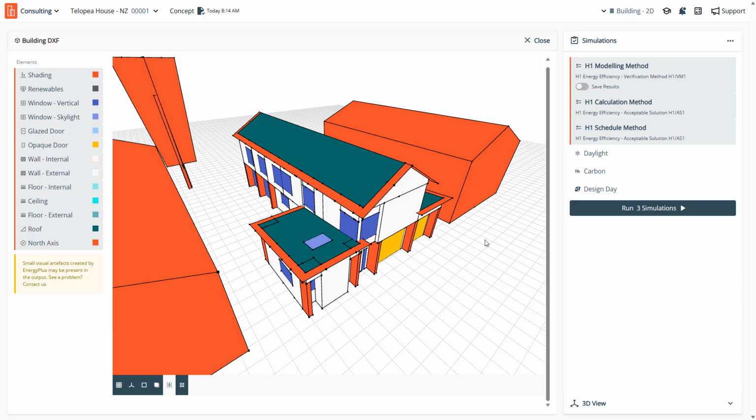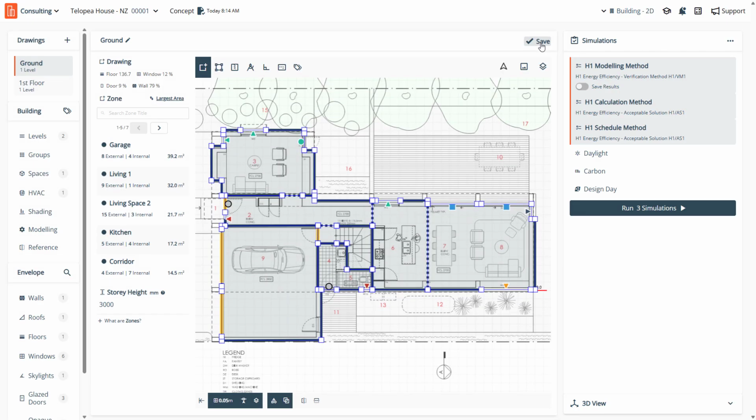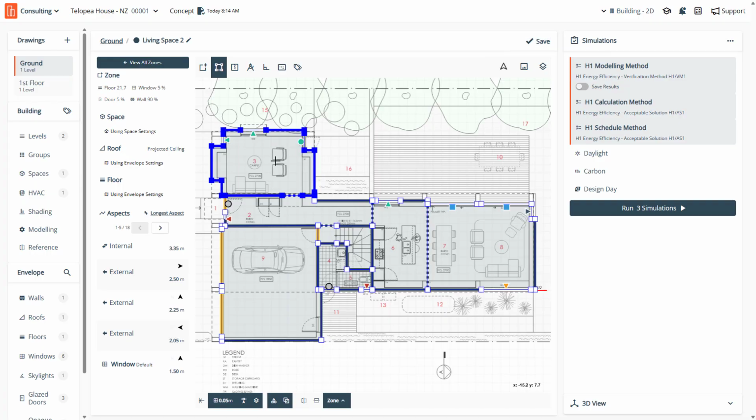Back over in the modeling space now, let's do exactly that. Let's have a bit of a look at the model so we can understand what we're looking at. So this model here was set up with multiple zones. Strictly speaking, for AS1 you don't need to do this. For VM1 you do.